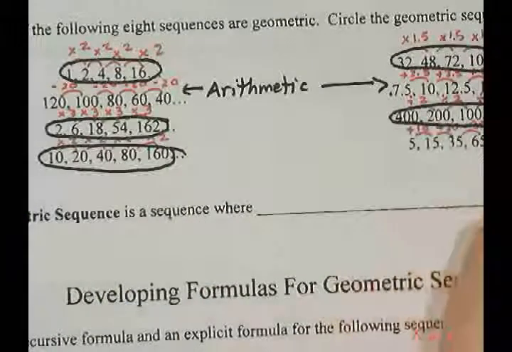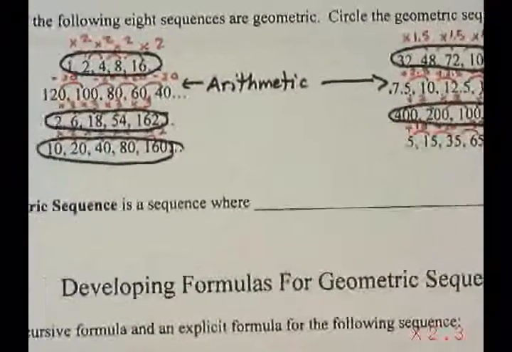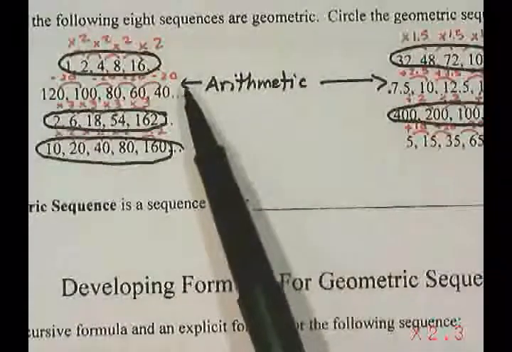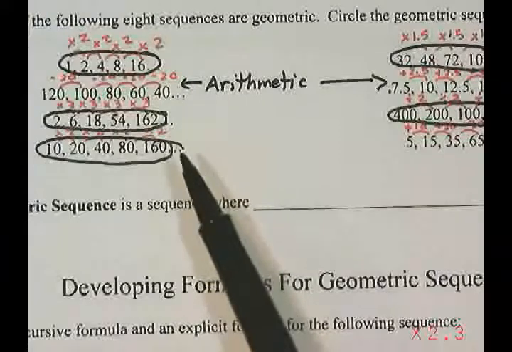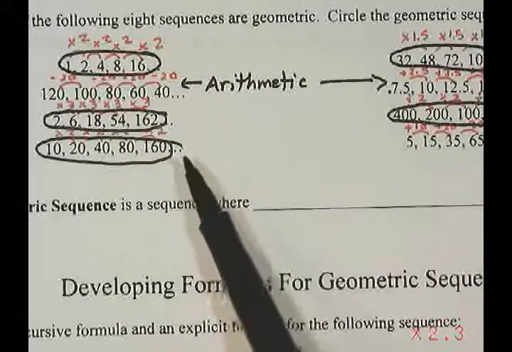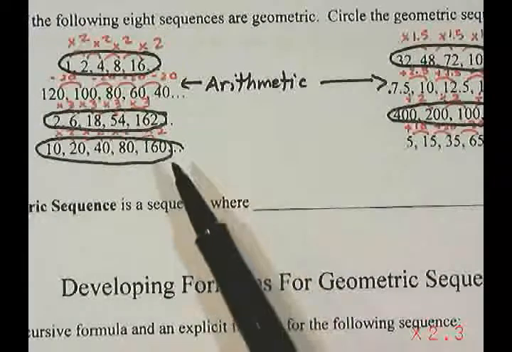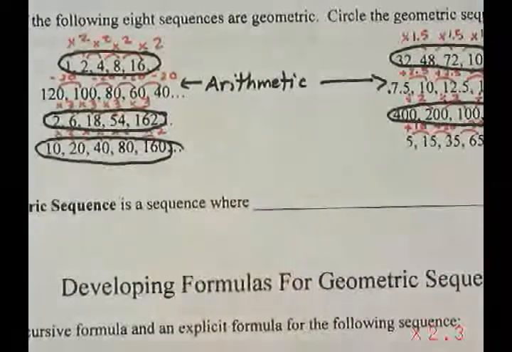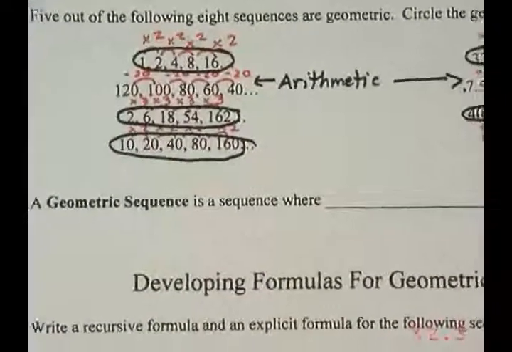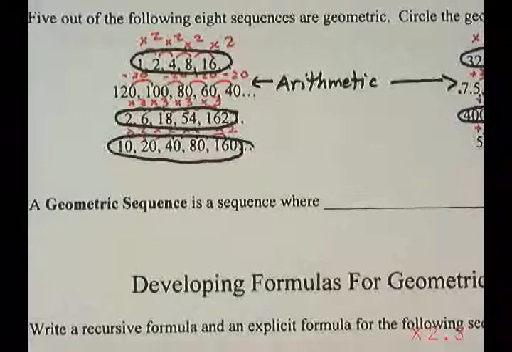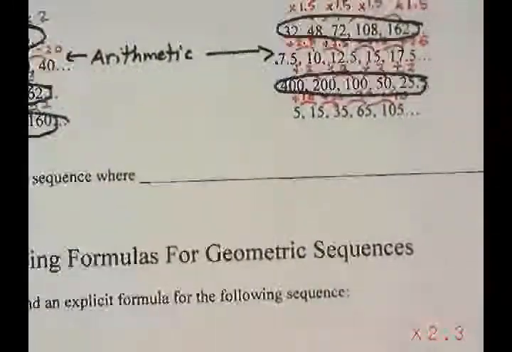Now, dividing is also considered to be geometric. So an arithmetic sequence was one where you're adding or subtracting the same number each time, something called a common difference. A geometric sequence is one where you are multiplying or dividing by the same number every time, and that's not called a common difference. That one's actually called a common ratio. So a geometric sequence is a sequence where you find the next term by multiplying by a common ratio. So I am just going to fill that in.